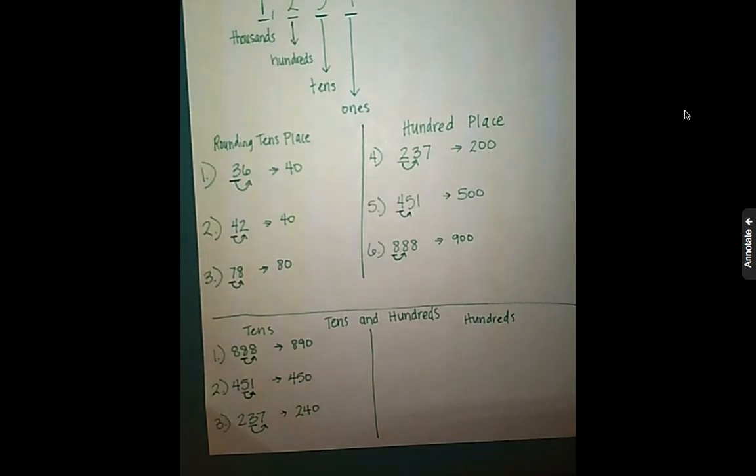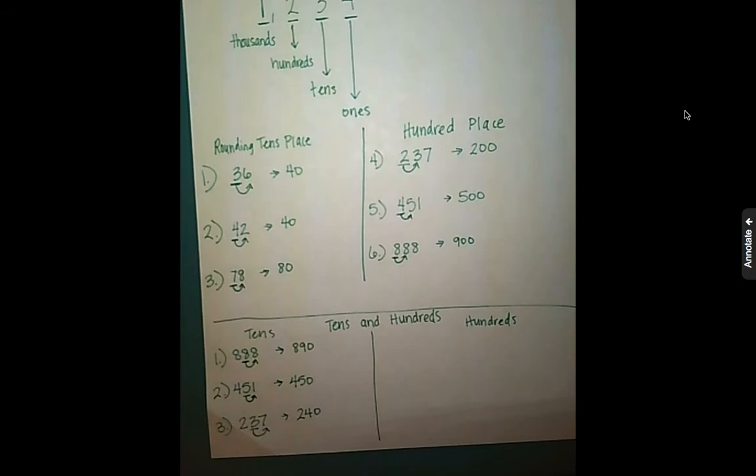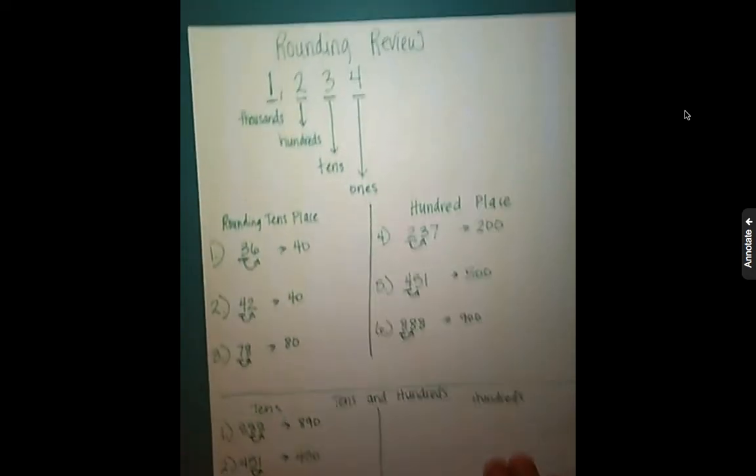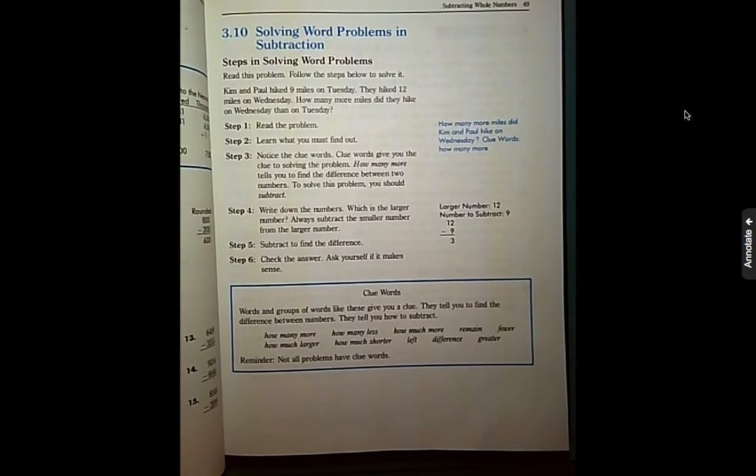I'm going to stop there for today with the rounding review, and then I'm going to change gears a little bit. We were talking about subtraction last time. So I'm just going to review this page, and we're going to look for words that you would find in a subtraction problem. And then we're going to underline those words first. And then next week, you're going to be solving those problems and determining if they're an addition problem or a subtraction problem. So here's our example.